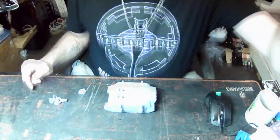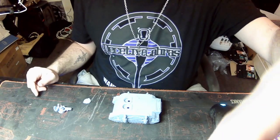Hey guys, welcome back. Let me just adjust the camera a little bit. Welcome back. This is the end result. I did find a model I wanted to print, mostly because it's a model that I actually wanted to paint. So I get two birds, one stone at the content. So let me adjust the camera down and you'll see what it is. That's right, Space Marine Rhino.